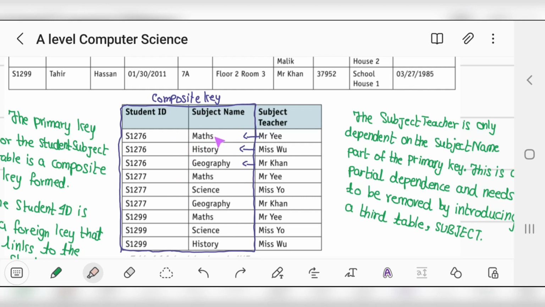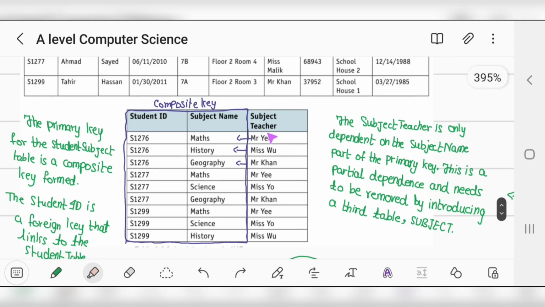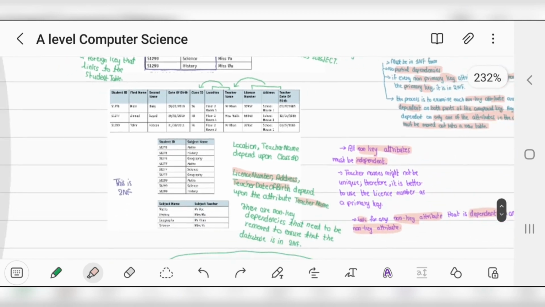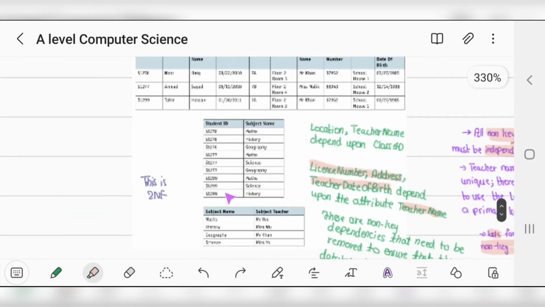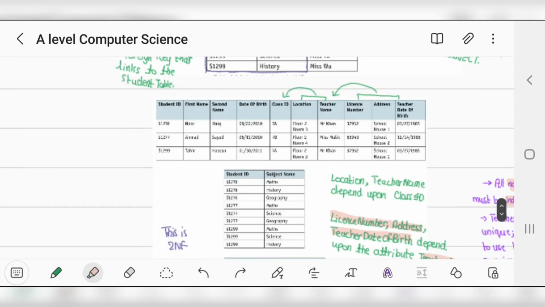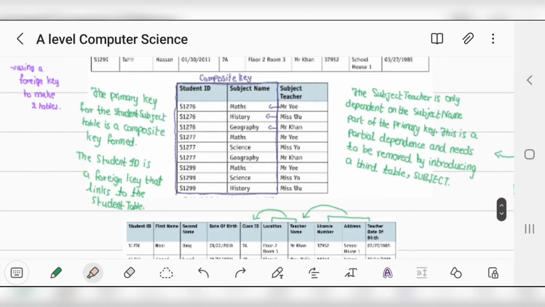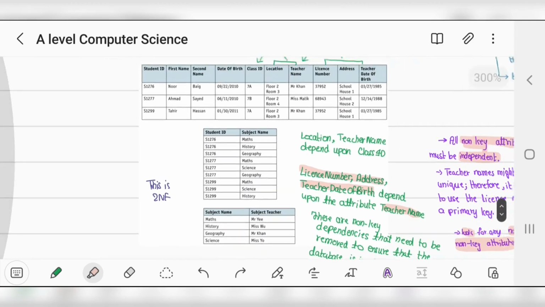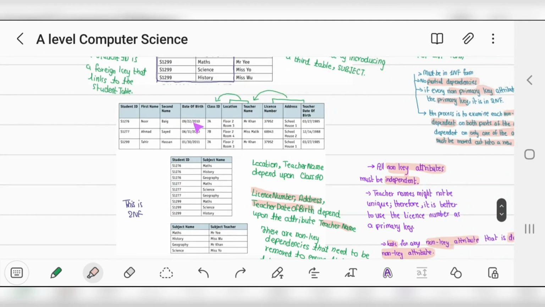So we're going to break it down further into three tables, right? First, second, and we will get the third table. So we're going to break it down. We're going to separate this. Separating this, we will get the third table. Okay, the subject name and the student ID, and now you have separated the subject teacher to subject name. This is how you're going to make the third table, and we have achieved the second normalization form. Okay, now we need to go to the third normalization form.